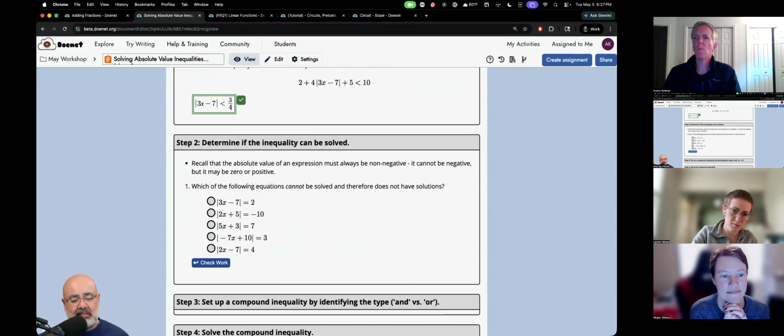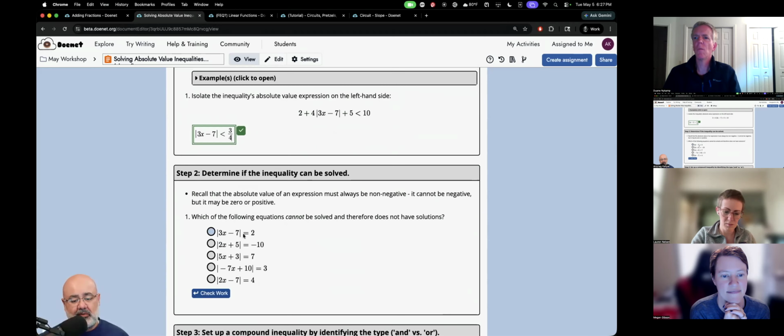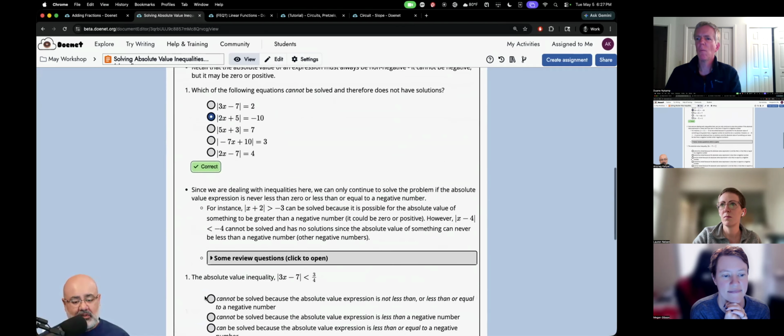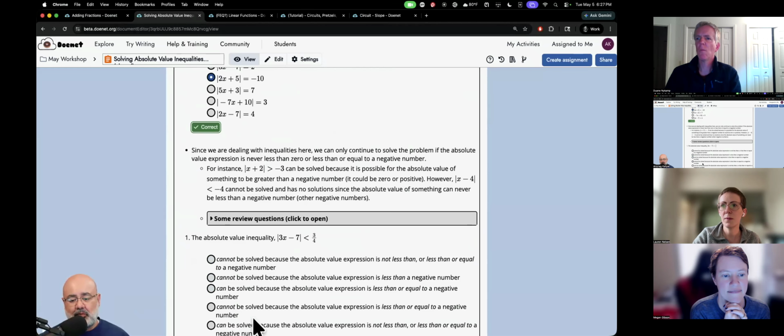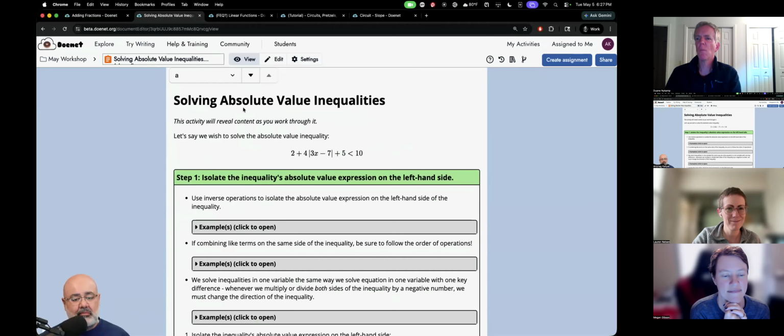Now here, this has nothing to do with solving this exact inequality. I'm taking them a little bit further back and saying which of these doesn't even make sense to solve, because absolute values of quantities have to be positive, or, well, non-negative. And once you've done that, then more stuff opens up.